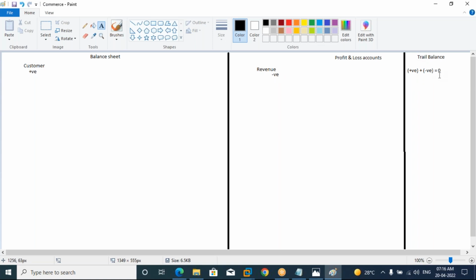Any ERP is a double entry system. If it is a manual entry, it is single entry. In olden days, 40, 50 years back, everyone wrote in manual books. That is called the single entry system. Nowadays any ERP, whether Tally, Focus, SAP, Dynamics, Oracle apps, PeopleSoft, is a double entry system. You enter positive here and negative there, and the total is 0, trial balance. Revenue is an income, but it shows negative.